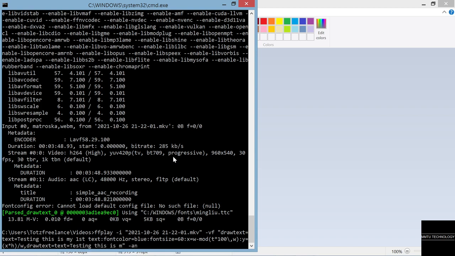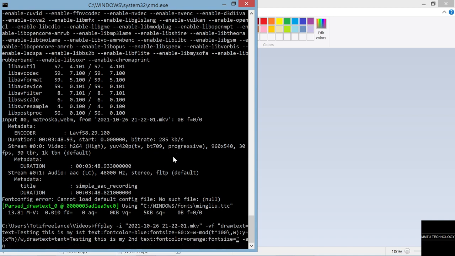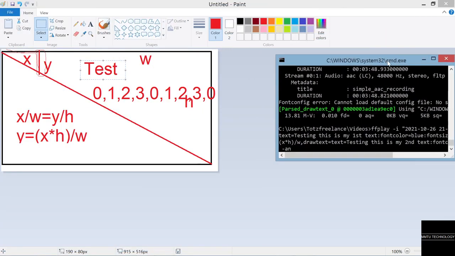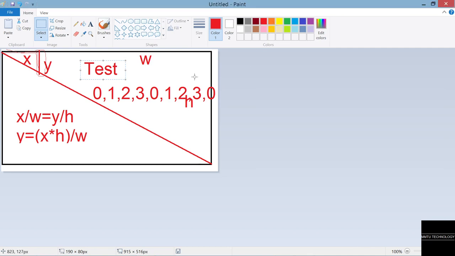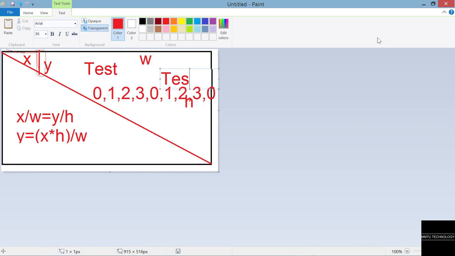This is my second text, and put a colon and set the font color to orange, and put a colon and set the font size to 60. And put a colon, and for the second text, type text this is test, so let's change this color to orange and put test.